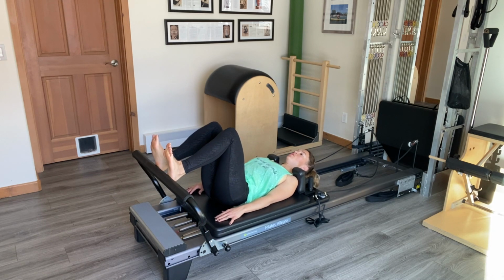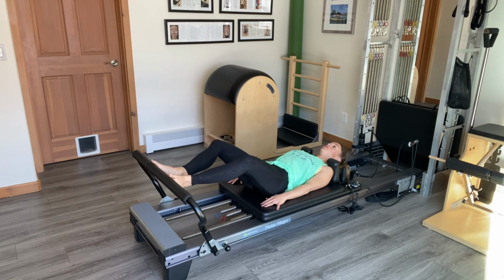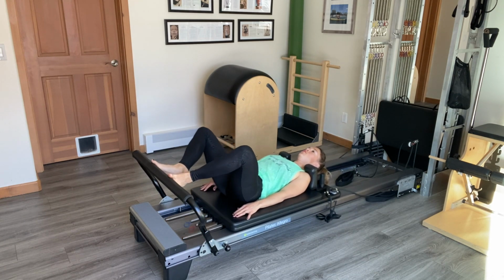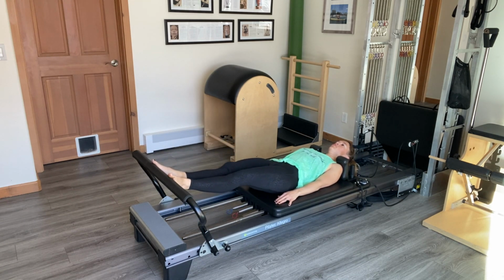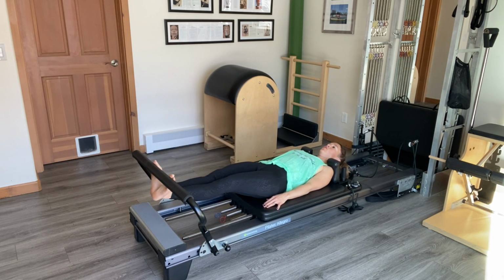And then we'll go into the ballet first position, toes on apart, heels together. So your knees are out, but you'll draw the legs together as you press out and in, using the inner thighs. I'll maintain this outward position to again lower and raise the heels. We're working the calves in a different angle.